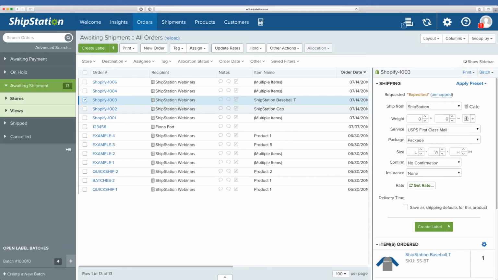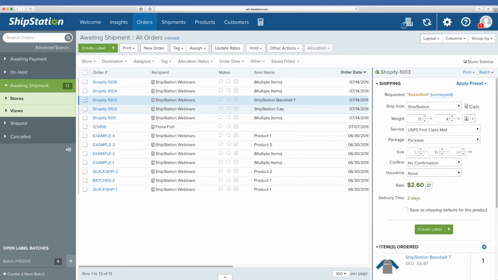So for this instance, I'm going to set something on the scale, and I'm going to hit the scale button now that I've set it up, and we can see that the weight actually pulls in. So it pulls in as 4 ounces. And the same thing, I can go to an order, hit the scale button, and it pulls in the weight again. So those are great examples of a single user environment for ShipStation Connect.